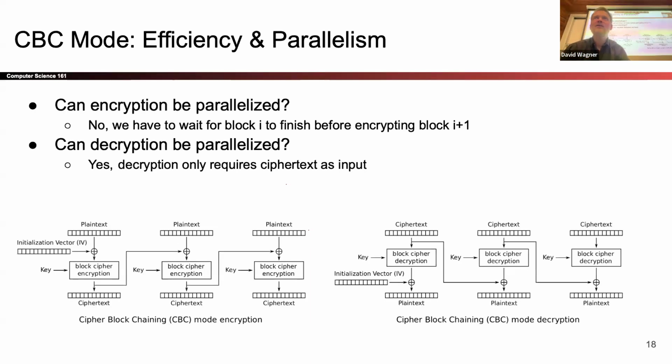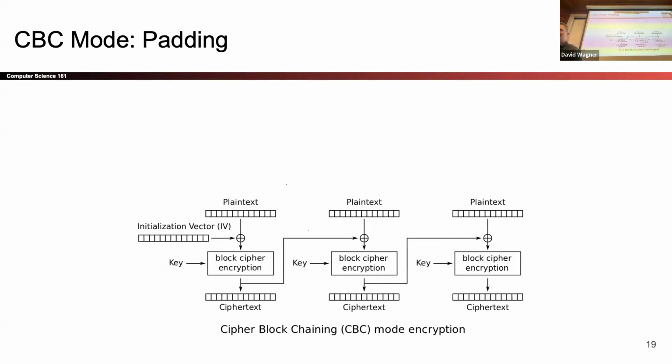What about, there's a detail that I left out. I said divide the plain text up into 128-bit chunks. But what if the plain text is not an even multiple of 128 bits long? What if the input's like 150 bits long? And the hint is the answer is going to be padding. So with that hint, what could I do if I have a message that's like 150 bits long?